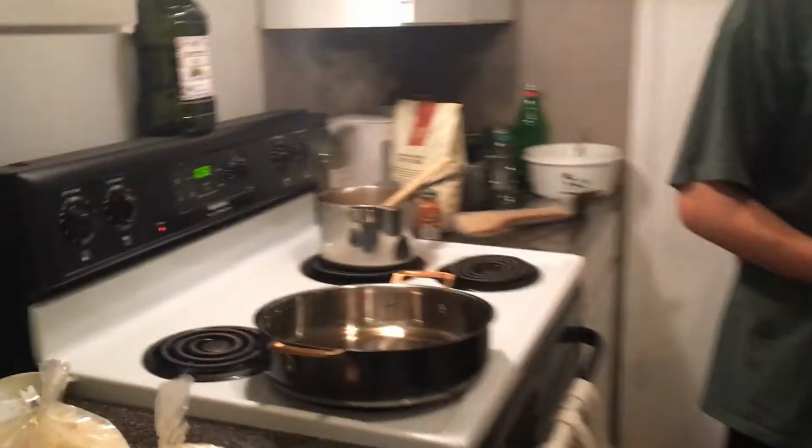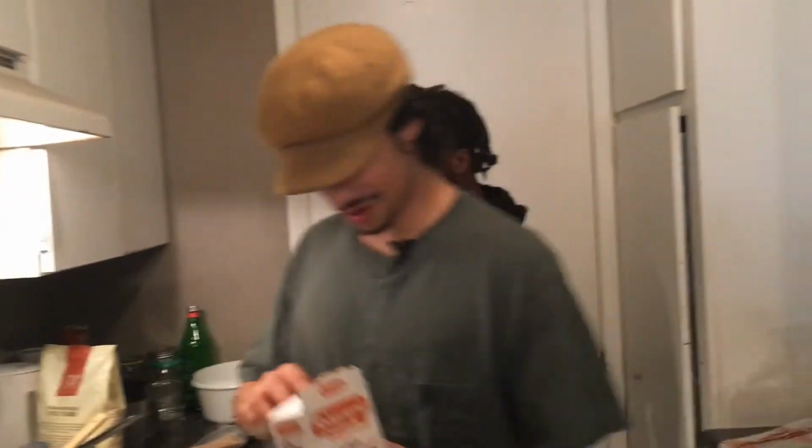I noticed you brought your own pots. Yeah, there's a reason why it's stainless steel. I can't remember the name of the chemical, but there's a certain chemical that's released when Teflon is heated, and it's been found to be harmful. Stainless steel, cast iron, and glass do not release those. That's why I got this. I actually got these for Christmas. My dad got me an 11 piece stainless steel set. Nice. But we're going to go ahead and pour it in.